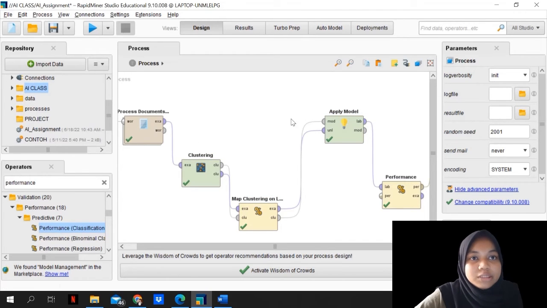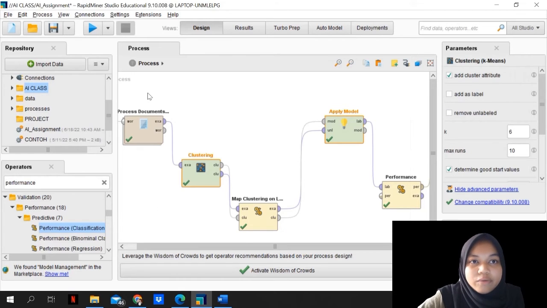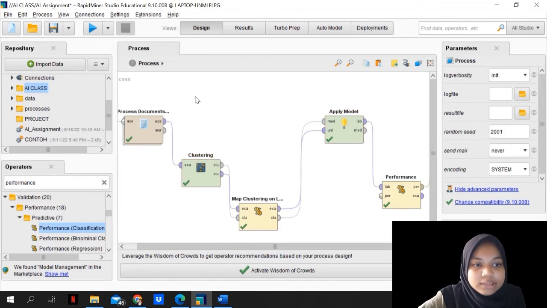The k-means algorithm determines a set of k clusters and assigns each example to one cluster. The cluster consists of similar examples. The similarity between examples is based on a distance measure between them. That is what we call the k-means algorithm.